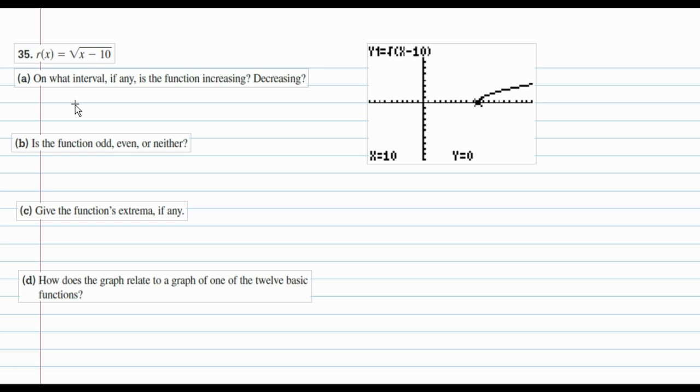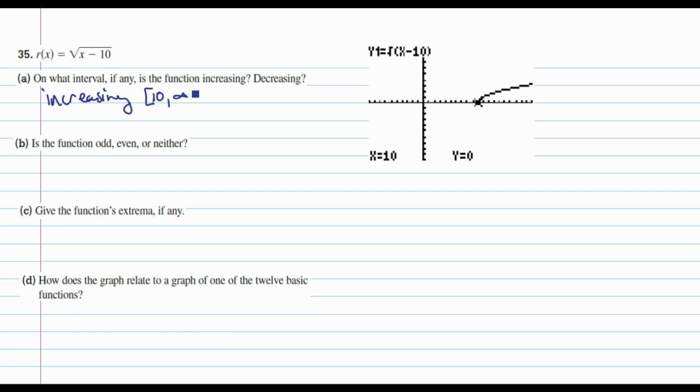On what interval, if any, is the function increasing or decreasing? Well, this whole function is increasing on its entire domain. So we'll put increasing from 10. It starts right off the bat increasing all the way out to positive infinity on the x-axis. The graph is still moving up.